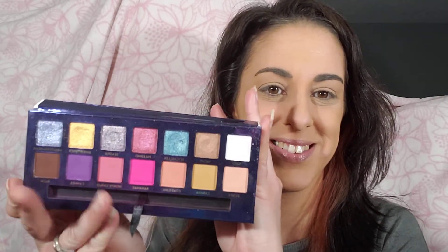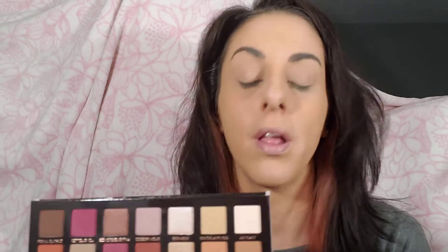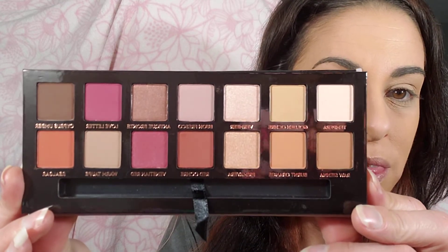The palette in my box is the Modern Renaissance from Anastasia Beverly Hills — I was so excited to get this. I was lucky enough to find another palette of hers, the Riviera — look at those colors! Now I've got another one and it's all velvety smooth. This is the Modern Renaissance — they're a little darker. We have colors named Golden Okra, Bouillon, Fresco, Antique Bronze, Love Letters, Cypress Umber, Red Okra, Ochre, Venetian Red, Burnt Orange, Primavera, Vermeer, and Raw Sienna. So this is what we're doing.